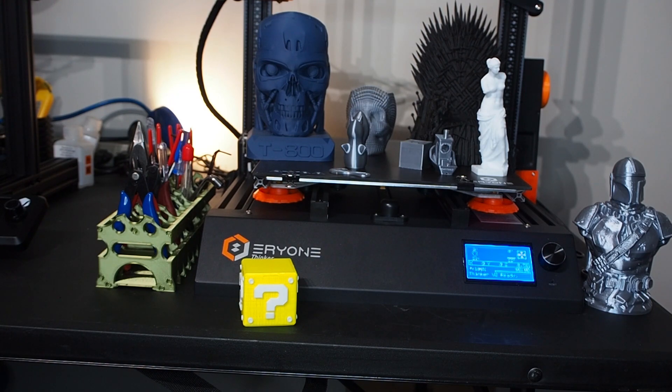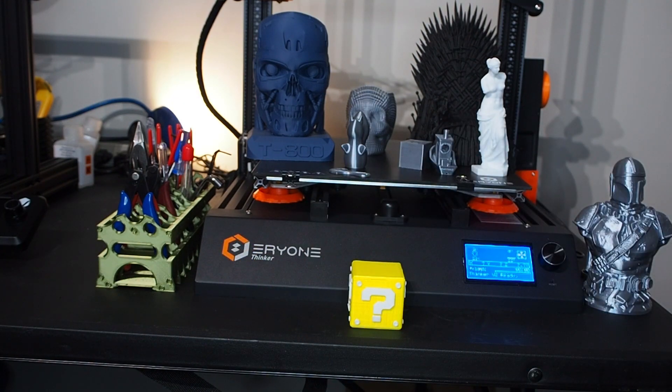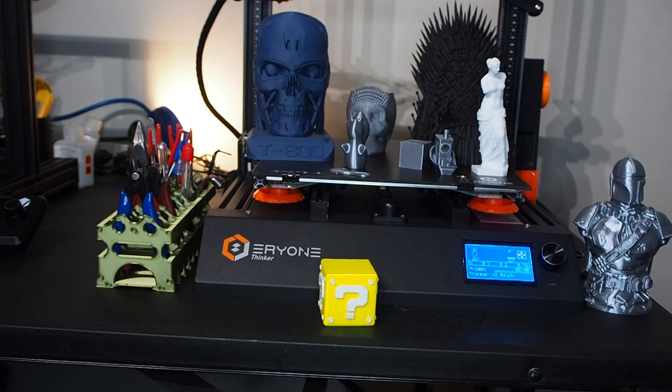It's also great as a second printer, since it can print one item, small or big, or multiple items at the same time. If you have a print lab and want to expand with five or six printers, it's perfect because it's easy to connect with OctoPrint and works great. I sent some files to test it and it worked very well for me.